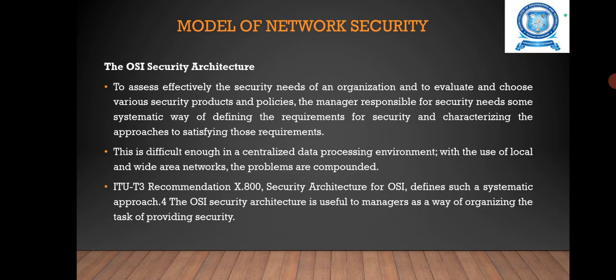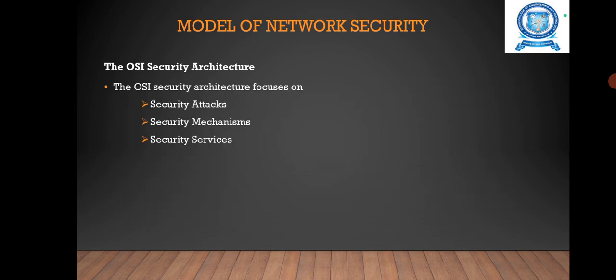Next, we are going to see the OSI security architecture. It addresses the security needs of an organization and helps evaluate and choose various security products and policies. The manager responsible for security needs some systematic way of defining the requirements for security and characterizing the approach to satisfying those requirements. It is difficult enough in a centralized data processing environment with the use of local and wide area networks. Here the problems are compounded. ITU-T recommendation X.800, Security Architecture for OSI, was developed as an international standard. Computer and communication vendors have developed security features for their products and services that relate to this structured definition of services and mechanisms.